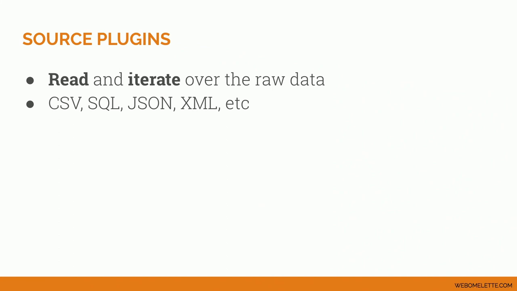So let's talk a bit about these three plugin types that come into play. As I was mentioning before, the first step of the process is the source data that we need to move to the other place. The two biggest things that the source plugins do, in bold there, are to read this data, understand it, and iterate over it. Because usually data is in sets of records, so we have to iterate over them. The source plugins are able to do this.